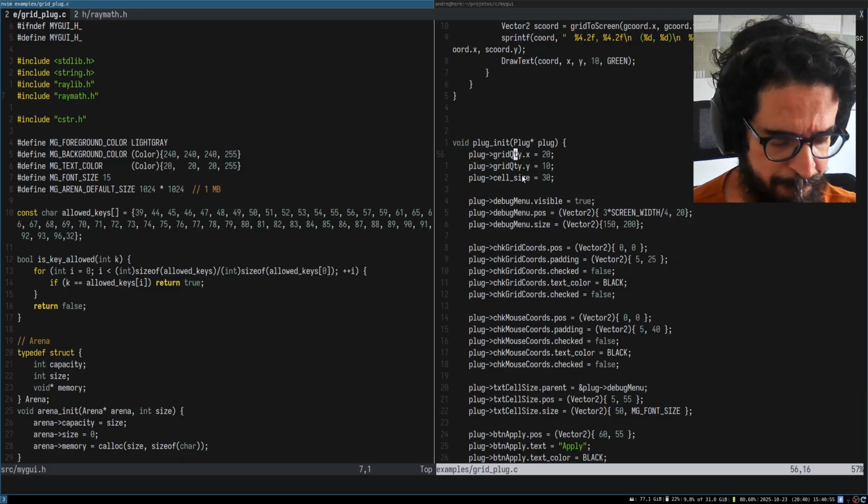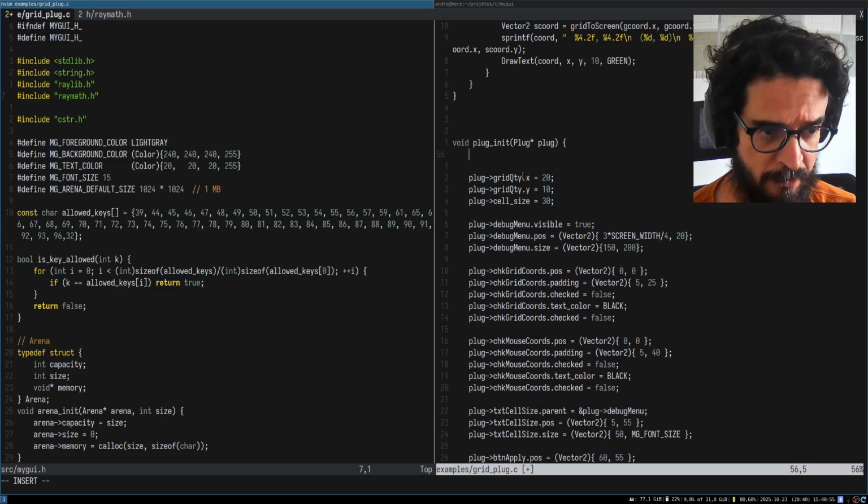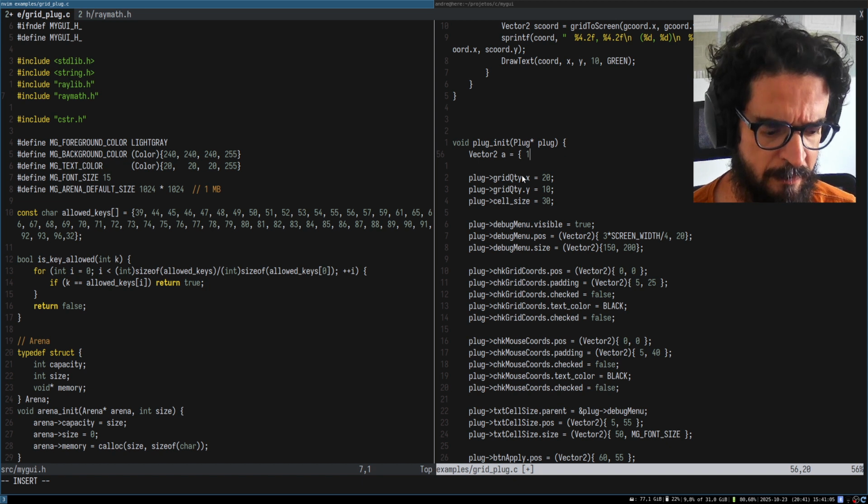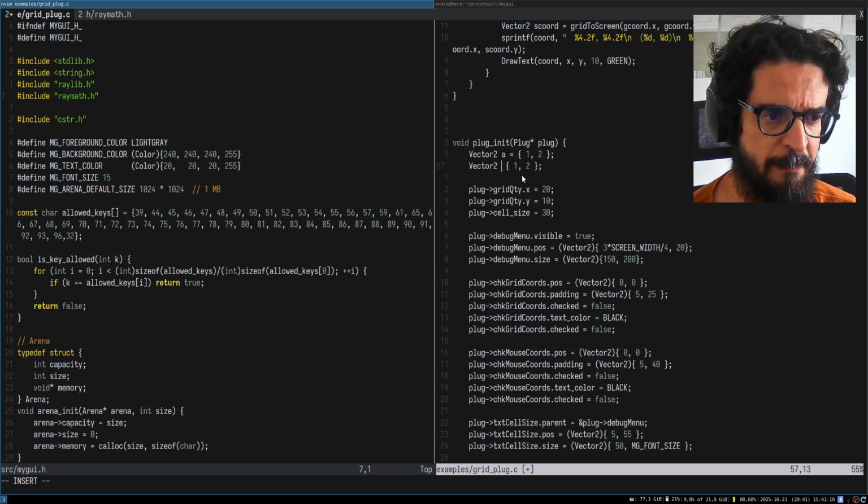On the init, I will create two vectors. A, which will be 1 and 2, and a vector B, which will be 2 and 1.